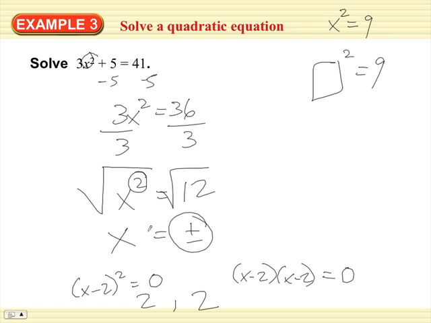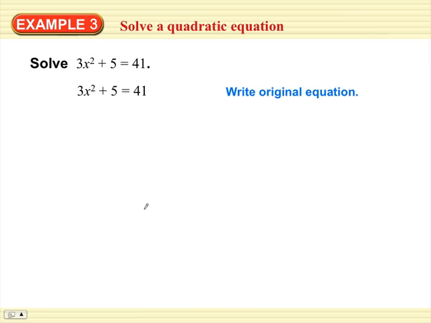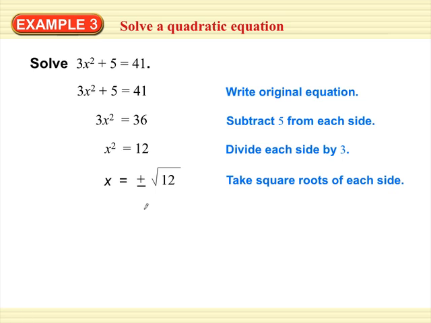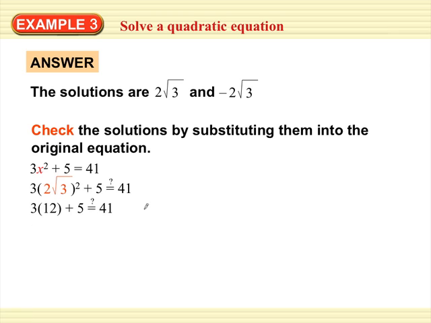If you forget that fact, you will lose several points. Now, plus or minus square root of 12, which is really, what? 2 root 3. You better be good at that. If you left it at root 12, guess what? Take a point off. Okay? Any questions on this? No questions, huh? All right. Let's solve some more equations now. Make sure you do the plus or minus, please. Don't forget.